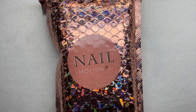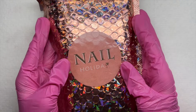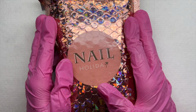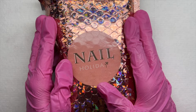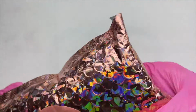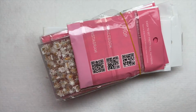And let me just tell you, they have so many nail art related items such as foils, stickers, charms, so many different things on the website. It was very difficult for me to pick out these items because I wanted every single thing from the website, but I was able to get a list down. So I'm going to be unboxing these items and sharing everything I picked out with you guys. I will also be creating a nail set in today's video, and toward the end of the video I will be doing an organize with me where I will be organizing all of the nail products that I did receive.